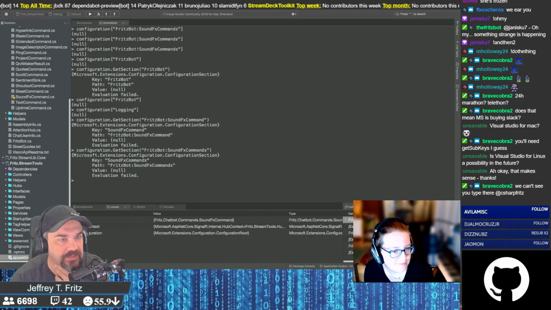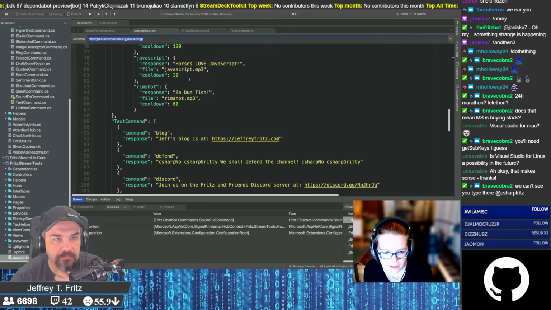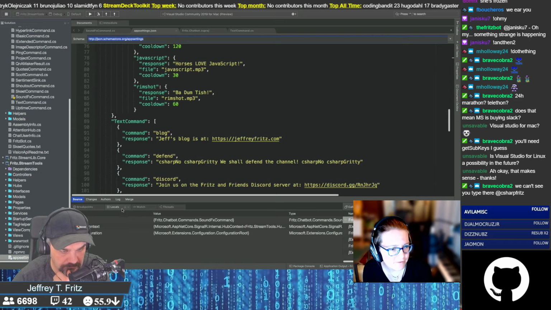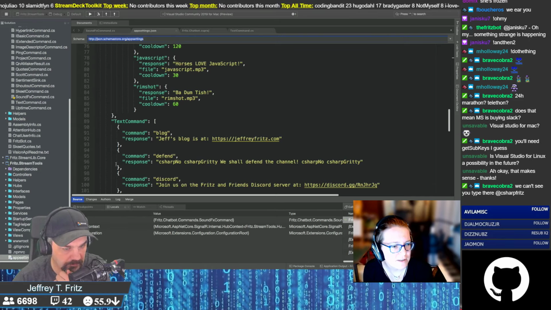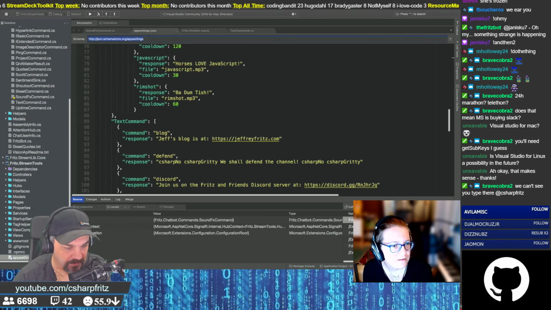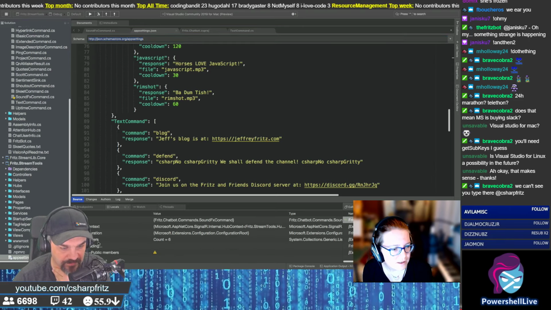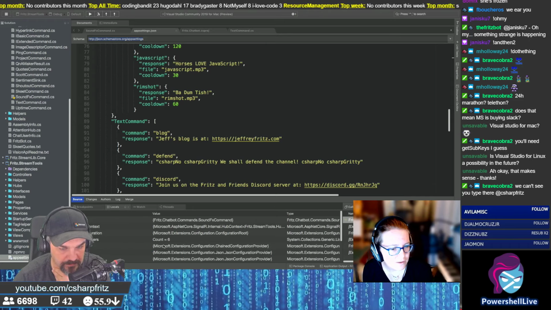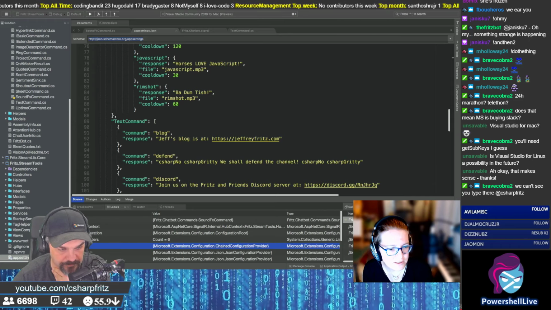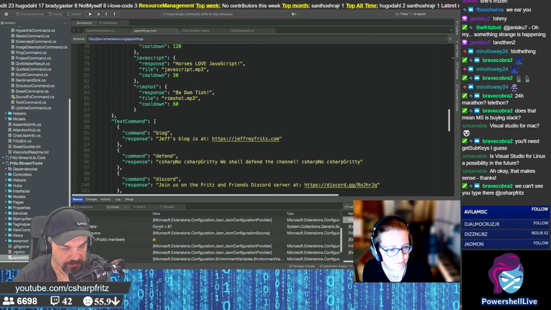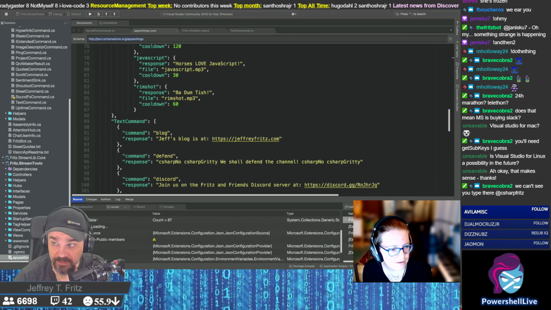So why isn't it finding it? Is there anything in the application output window, like any error about failing to parse the app settings or something? No, it's clearly got configuration because it saw 6 providers. Yeah, the providers. What are the providers? So there's JSON. So there's a bunch of JSON. So this must be one of the JSON configuration providers, right? Ooh, look at that. 87 data points.